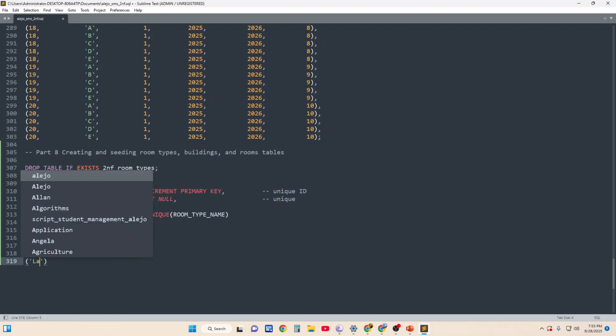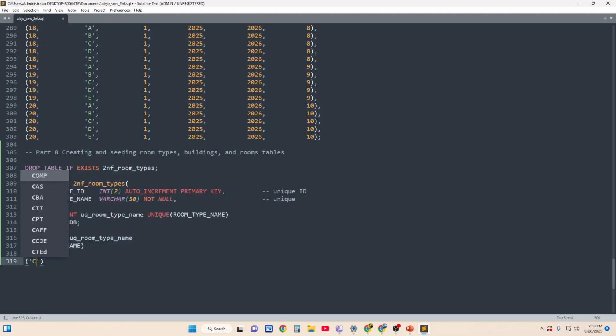First is classroom, then another one which is laboratory, and then we also have smart room.